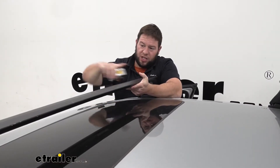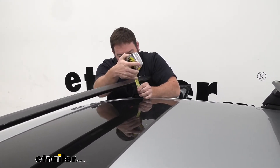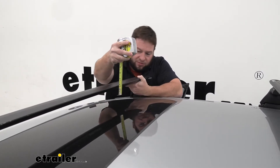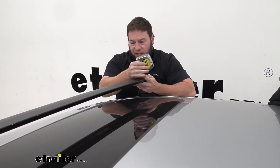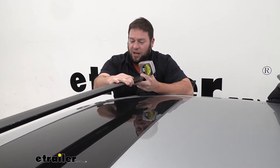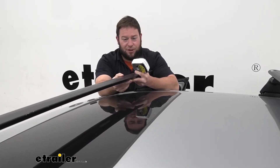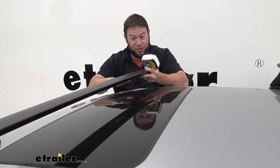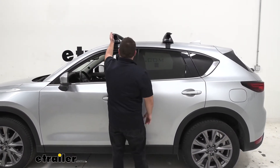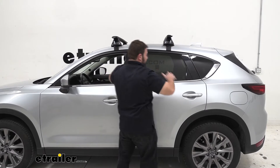Now I'm going to give you some measurements. The bars themselves are 50 inches — those are the ones recommended for your CX-5. From the bottom of the bar to the roof of the vehicle is about three and a half inches. Keep that in mind if you don't use the T-tracks and you've got clamps coming around — that's plenty of space and the clamps should not hit the roof. I would not use your sunroof though, as the roof rack could come in contact with it. The spread between the front crossbar and the rear crossbar on the CX-5 is 30 inches.